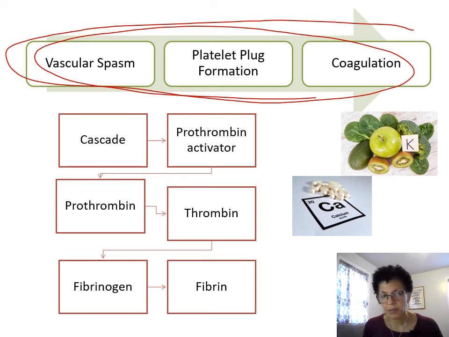Fibrin is insoluble. Fibrin will be those fibers that come out of solution that we once saw on an animation in class together. And then that's what the clot will be made of. When the fibrin proteins come out of solution and stick to each other, and the walls or the edges of the broken blood vessel and the platelet plug, they'll just kind of trap everything in place, and that's what a clot is made of. So again, be able to describe the 3 steps of hemostasis, put them in order, and put the clotting factors in their correct chronologic order.